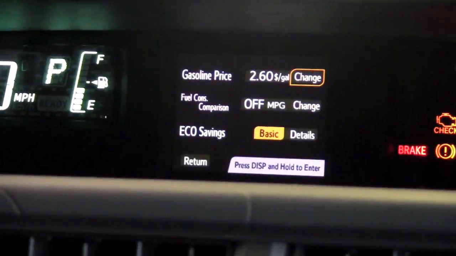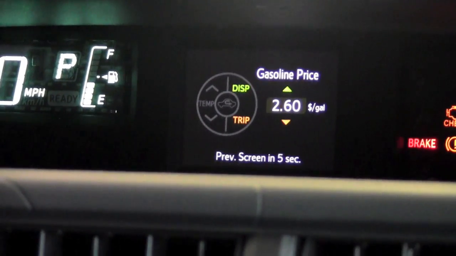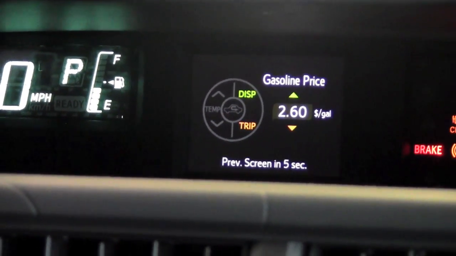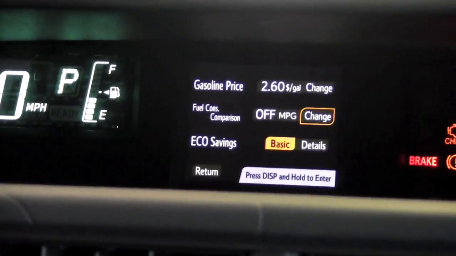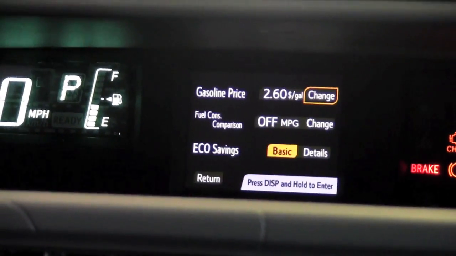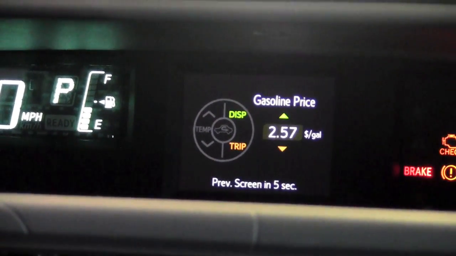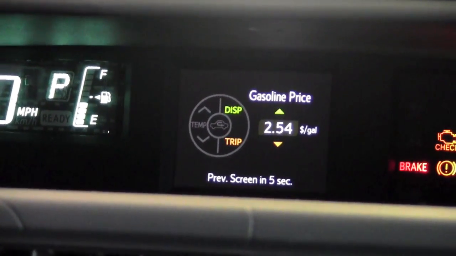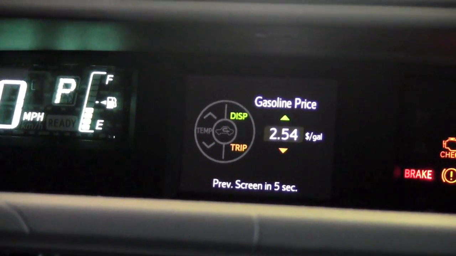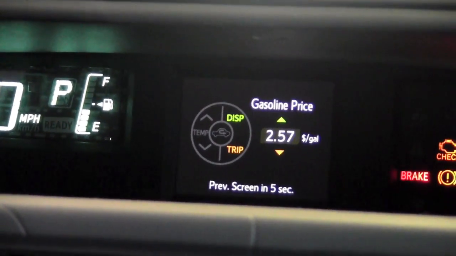So I'm going to hold down display, and from here I can use display and trip to adjust it. So if gas prices were lower than the 260 that's shown here, you'd push trip to reach the appropriate price. But more than likely we're going to need to push display and go up.